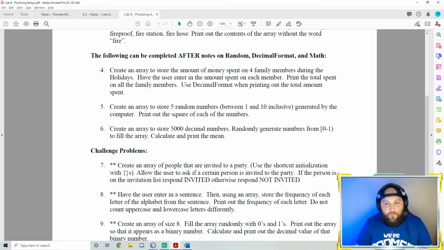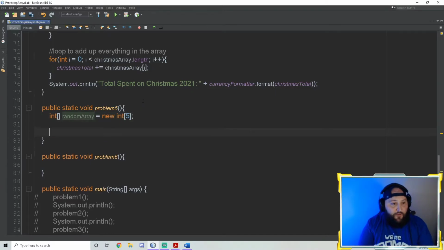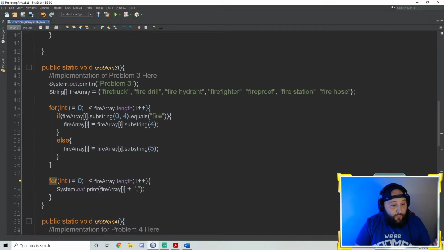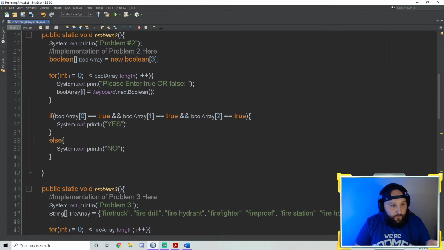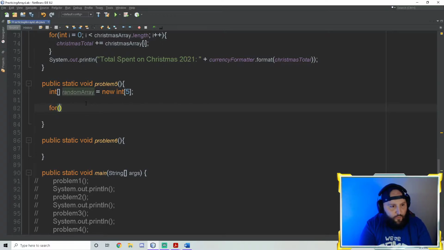All right, so now we want to fill the array with 5 random numbers. So if you look back at our other problems, every time we had to fill the array, we had to use a for loop. So we're going to do the same thing here. We're going to use a for loop. So for int i is equal to 0, i is less than the length of the array.